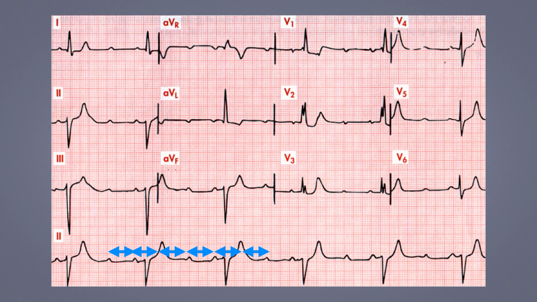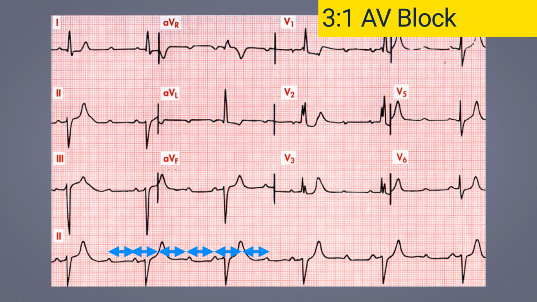Along with this, there is an interventricular conduction disorder with a pattern of right bundle branch block, accompanied by an extreme leftward shift of the axis with positive D1, negative AVF, and negative D2. We are therefore witnessing an axis deviation indicative of a left anterior fascicular block. In summary, this patient has a 3:1 AV block, a right bundle branch block, and a left anterior fascicular block.